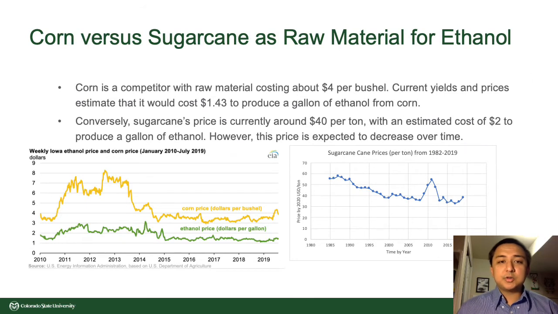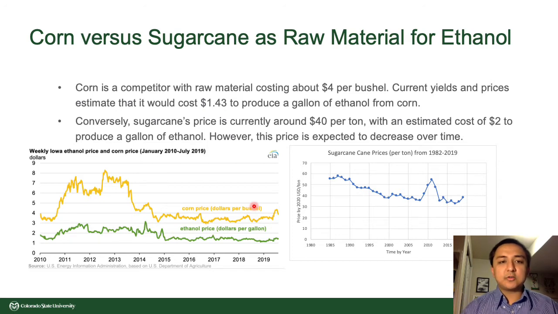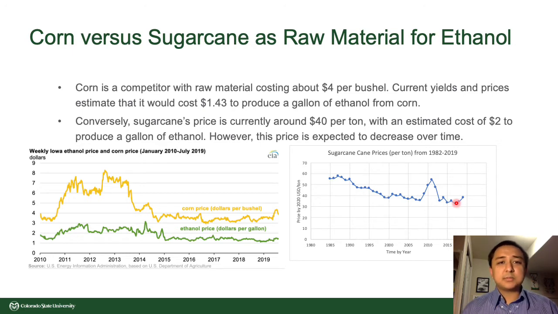So what can we use to produce ethanol? In this presentation, we'll be going over sugarcane-based ethanol, but in the US currently, corn is ingrained in the culture with corn-based ethanol. However, with this information from the EIA, we see that the price of corn is pretty volatile. Five years ago it was around $6 to $8 per bushel of corn, which has now decreased to $4 per bushel. With current conversions from a bushel of corn to a gallon of ethanol, it would cost about $1.43 in raw materials to produce one gallon. Conversely, sugarcane's price is currently about $40 per ton, with an estimated cost of $2 of raw material to produce a gallon of ethanol. However, these estimations were made with first-generation processes which can be improved upon, as we will discuss further in the presentation.